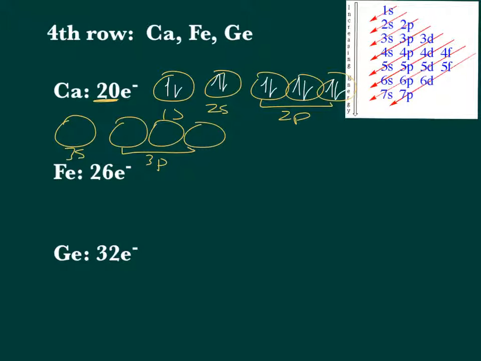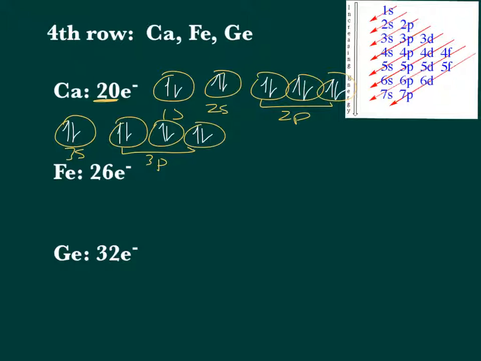Okay, so how many electrons do we have now? As I have it drawn already, 2, 4, 6, 8, 10 electrons. I need to get to 20. So here's 11, 12, 13, 14, 15, 16, 17, 18, and then where do numbers 19 and 20 go? I'm going to check back with my arrow diagram. I just drew the 3p's, so I follow it down. The next thing that fills up, as predicted, is the 4s.